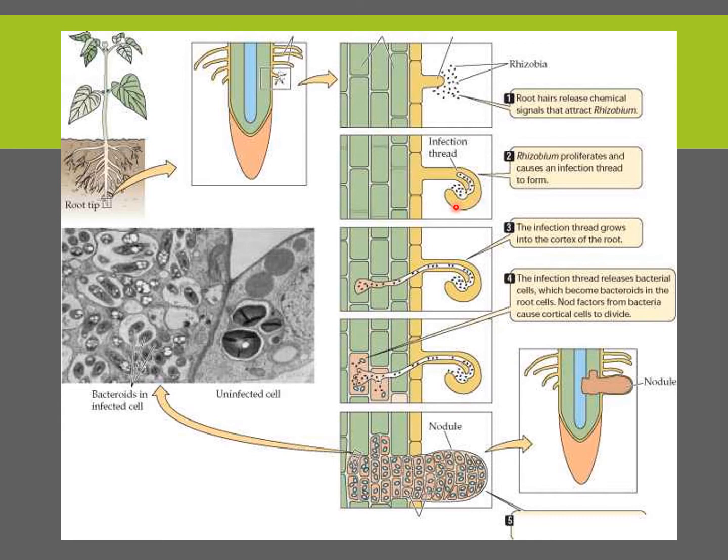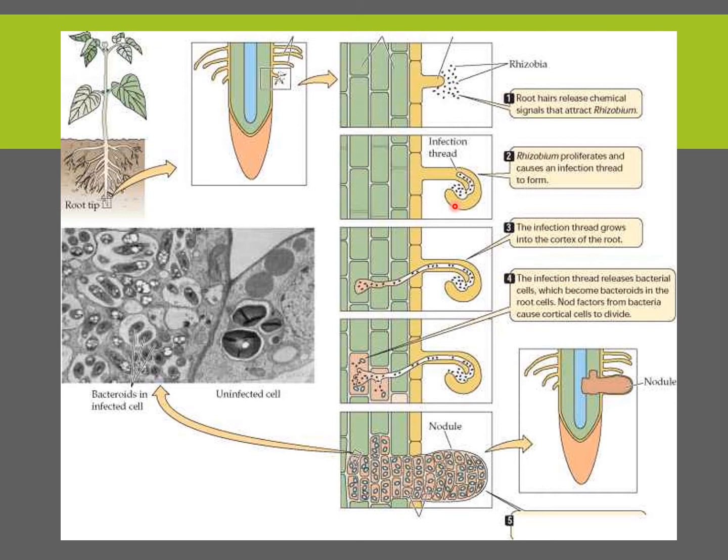Now coming to the next step, that is invasion. Once the root hair curls and we have formation of this Shepherd's crook structure, the organism starts invading, or the organism starts entering the root hair. When it starts entering the root hair, a hypha-like or filament-like structure is formed, which is called the infection thread. So the rhizobium now forms this infection thread and it enters the root hair through this infection thread only.